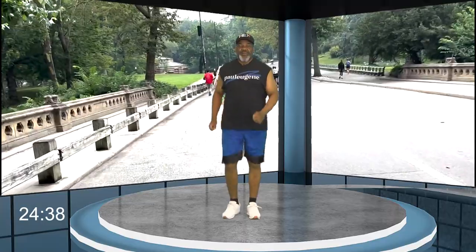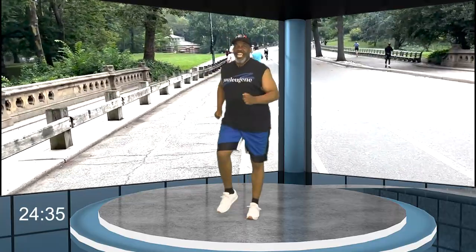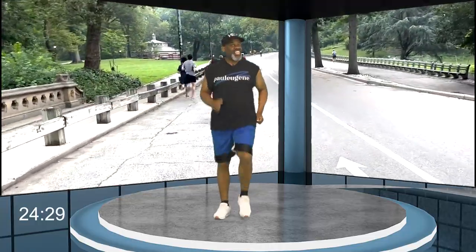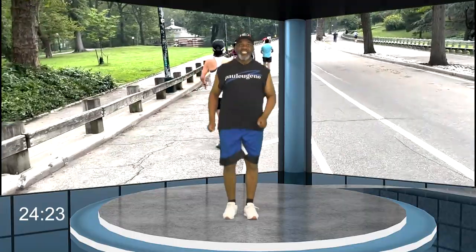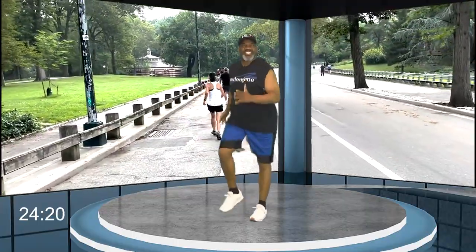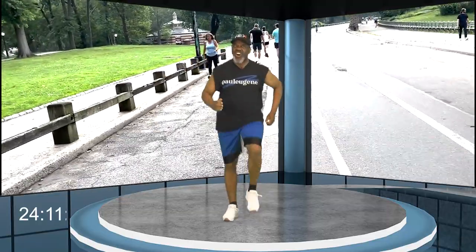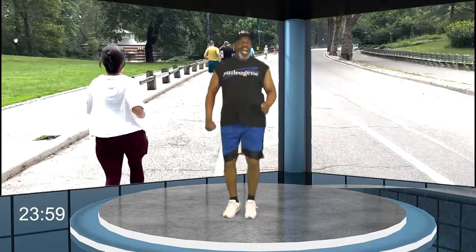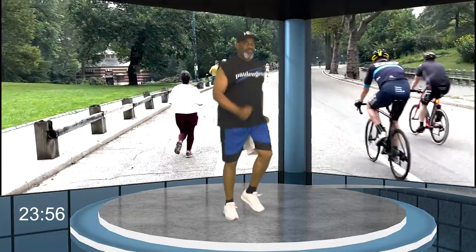Where did you go? That was our warm up. For the next 20 minutes, you're either going to power march or you're going to jog it out. Your choice. What do you want to do? Today, I'm going to power march. We've got lots of company today. Look at all the people in Central Park encouraging us on. Some are walking and some are jogging. You see, I start my jog. And some are running. I'm not running today. I'm a jogger. Come on.